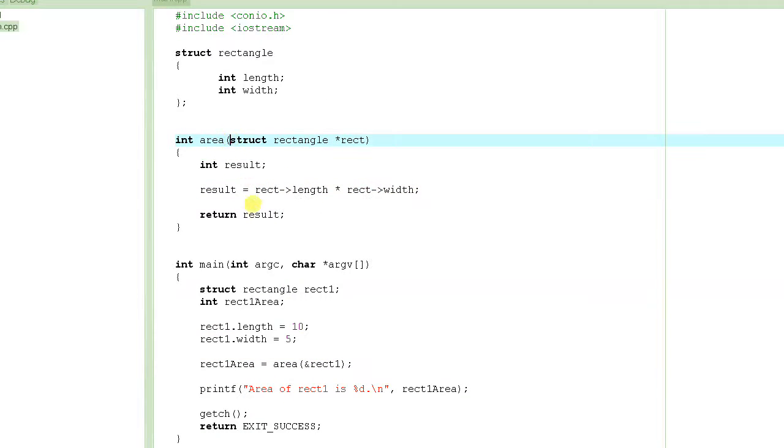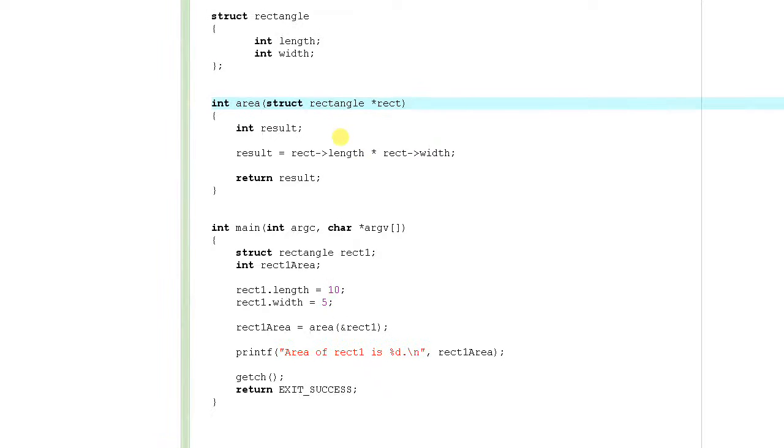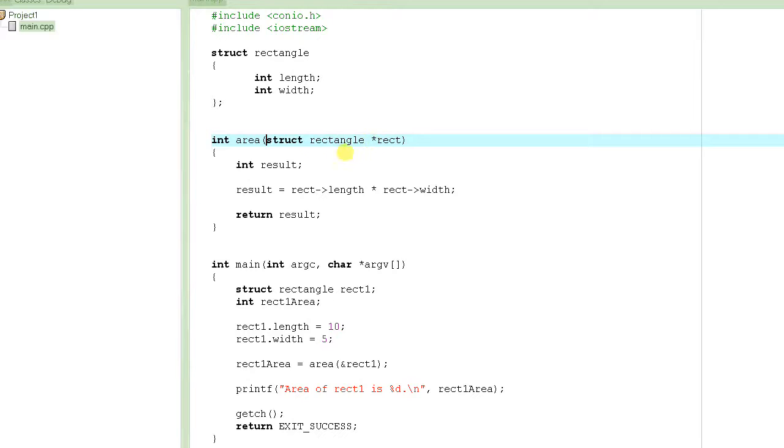There is one way of getting help from the compiler, saying that I will never change any of its members, by declaring a constant here, const, which we haven't learned, so I'm not going to talk about it. I'm just mentioning it. So there is a way of preventing this from happening, but as far as our knowledge is concerned at this time, this is a drawback here.